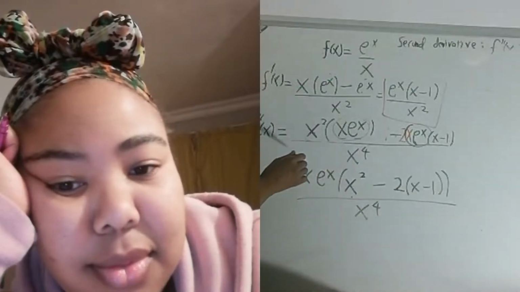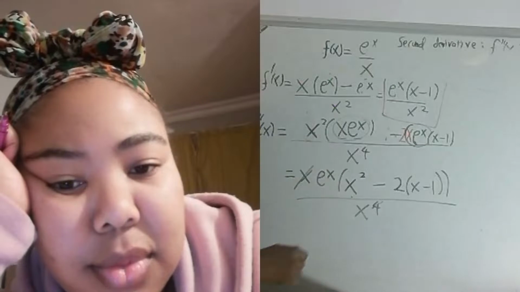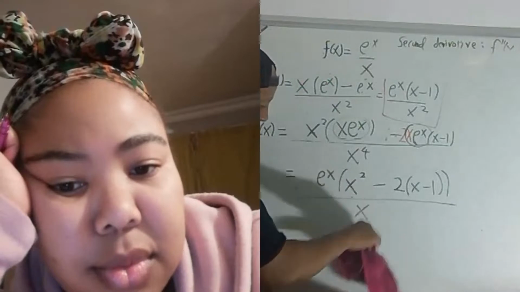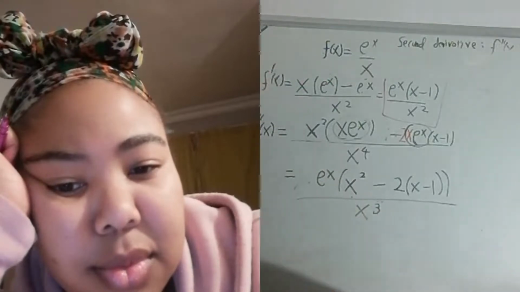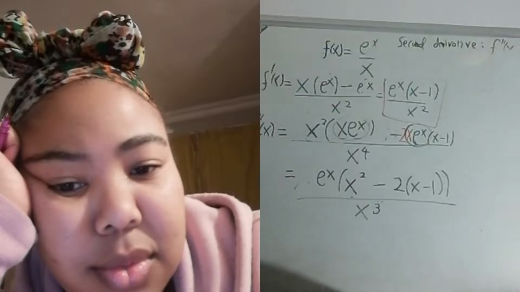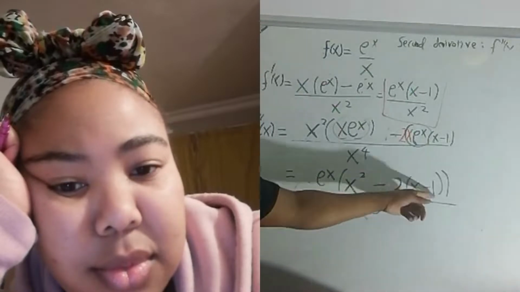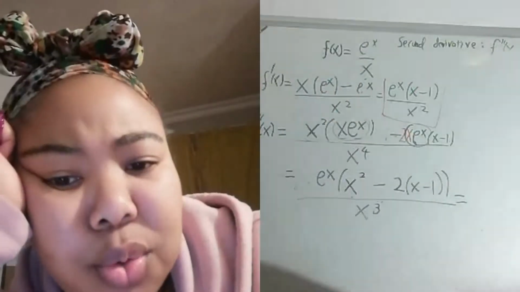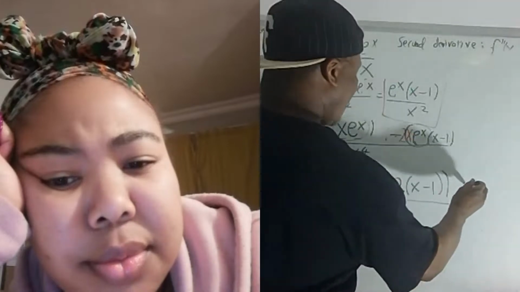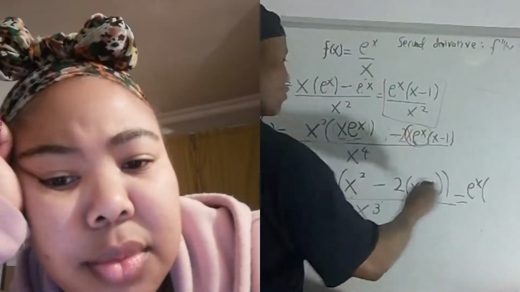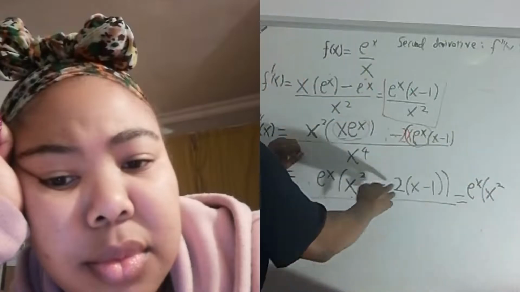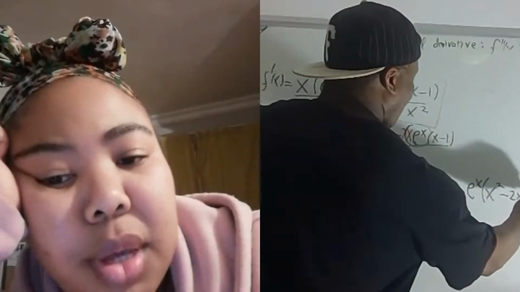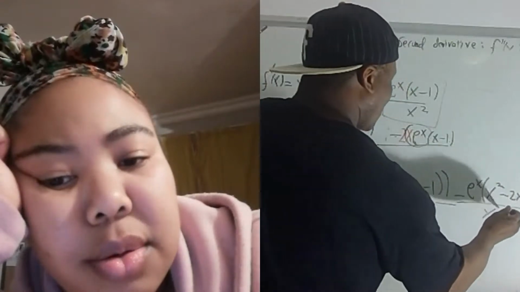Okay, now 1x goes and 1x goes. So here, no more x, and here it is going to be x cubed. So we go first to our memo and see if the memo is like this, or we can simplify. Can you simplify and say 2x minus 2? Of course, yes, 2x plus 2. So you're going to say x squared minus 2x plus 2, and then over x cubed.